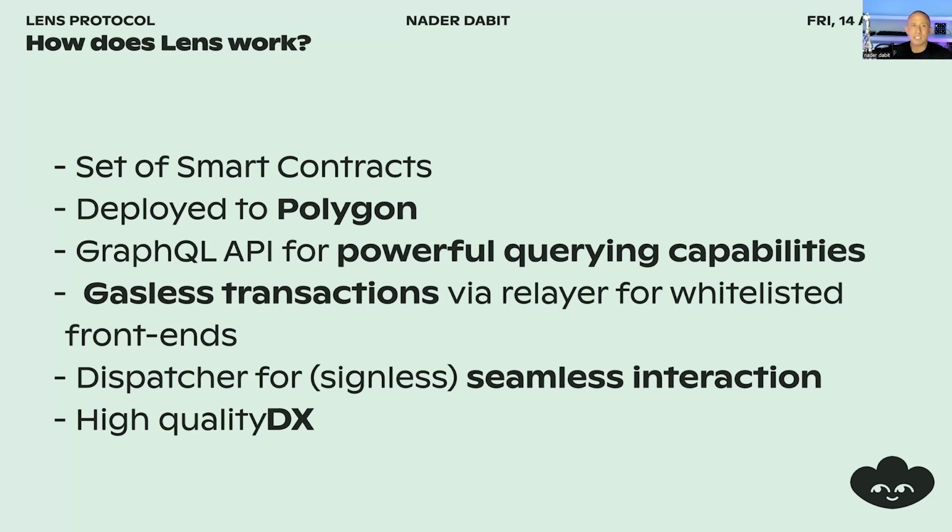In addition to just having a good API, the applications on Lens have a high bar for the user experience that you often don't see in other Web3 applications. And it's due to two things. One of them is gasless transactions. Users don't have to pay for gas for interacting on the protocol. They can post, they can comment, they can mirror, which is kind of like a retweet, and they can create content, all for free. This is because the gas is subsidized by the protocol, by us.